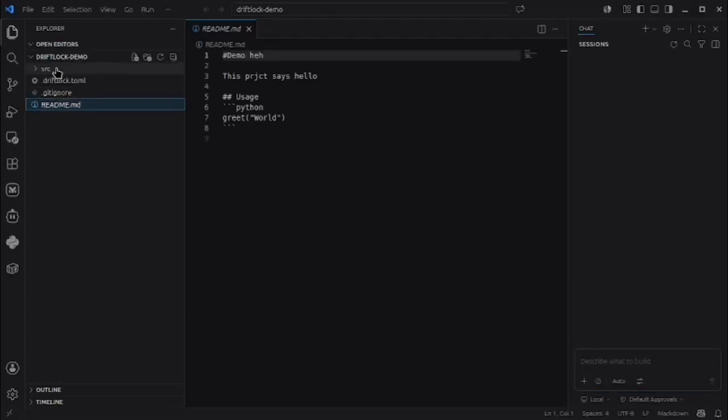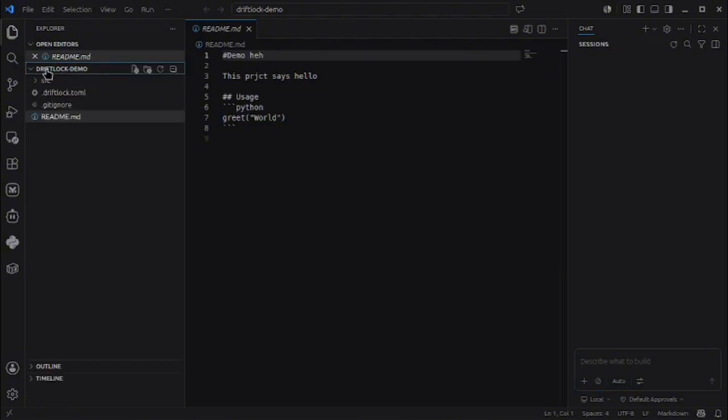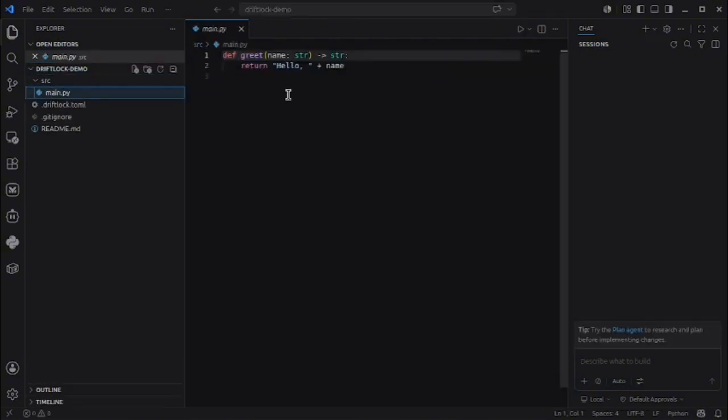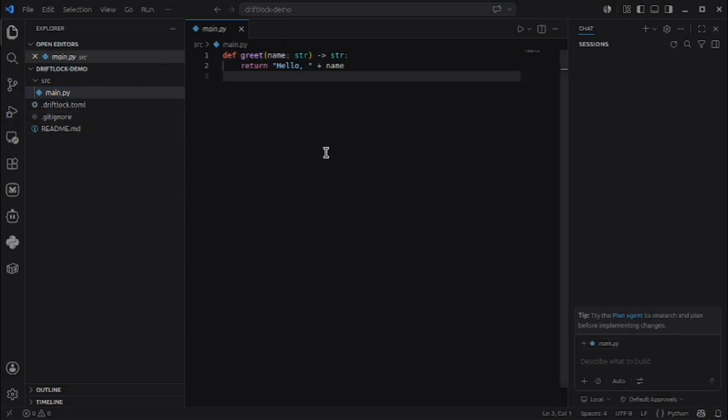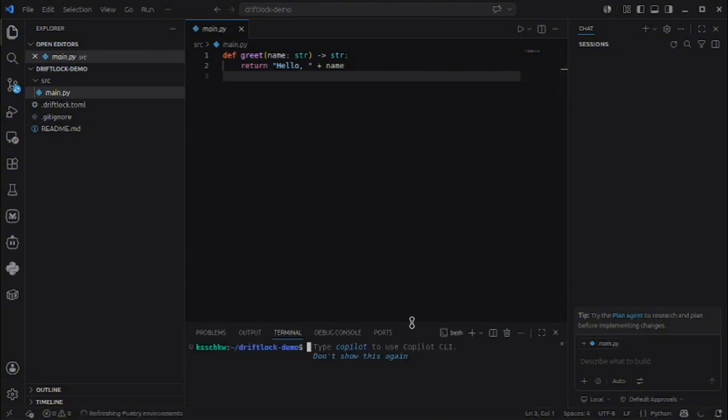You can see the readme, the src folder and my main.py file. I'm going to open a terminal. Let me continue here in VS Code, so I'll make all the changes and do everything here.